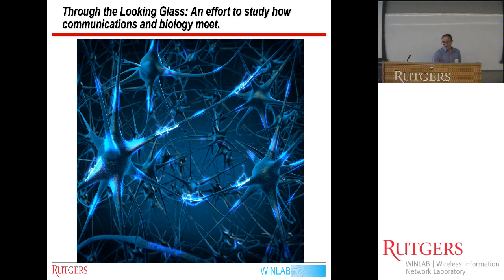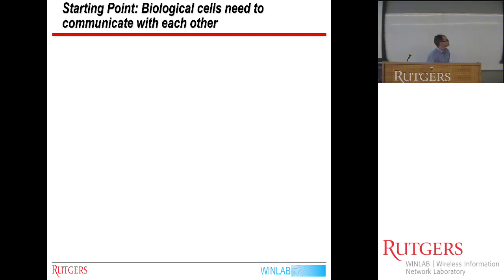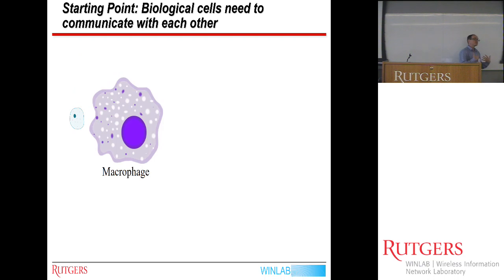So I'm going to start off with a little cartoon, and this is as good as my cartoons get. So over here we have a little bacteria. He even says, hi, I'm a bacteria. You might ask, how do we know he's a bacteria? So what comes along is your first line, your innate immune system. A macrophage is a good representation of it. Its job basically is to go look for things that don't really fit in your body. We'll talk a little bit about how we recognize those things.